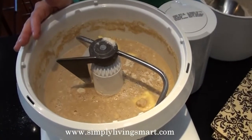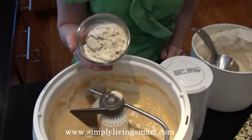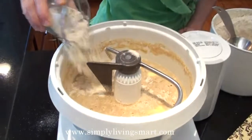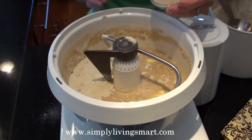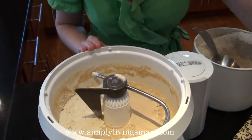Now it's time to add our other ingredients. I'm going to add a half cup of vital wheat gluten. Vital wheat gluten is really important when you're making whole wheat breads or bean breads — it's a high-protein flour that helps give that texture and elasticity you love in your bread. Just a half cup is enough to make four loaves. Then we'll add our yeast. I like to use Saff Instant Yeast.